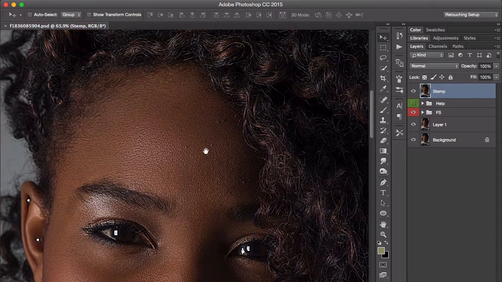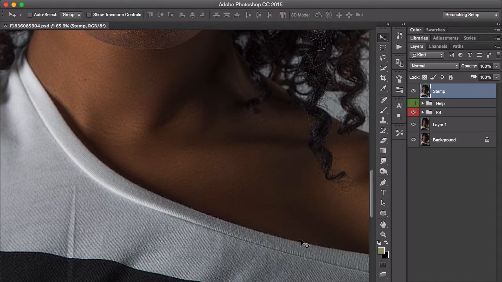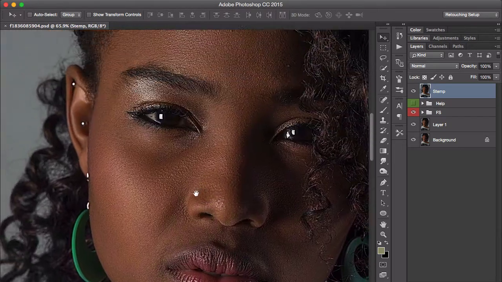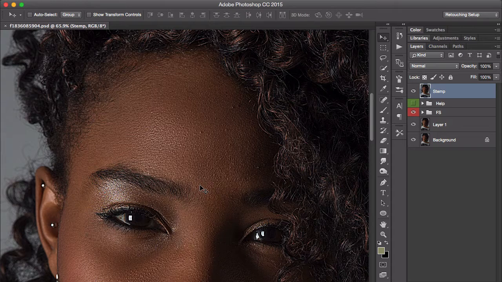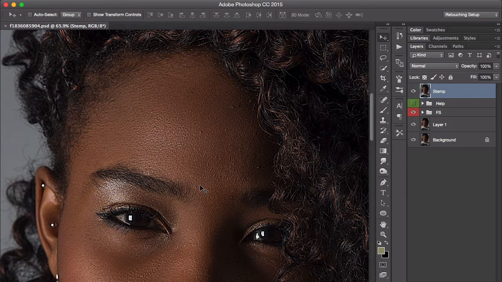Okay, so usually I start my retouching from the head because we are going to move down like this, and then I start from here and finish until I complete all the skin. So today we are going to use some different techniques. We are going to use the stamp tool, the spot healing brush tool, the healing brush tool, and we are going to use our stamp tool in a very advanced way that I found on the internet. So let's get started.